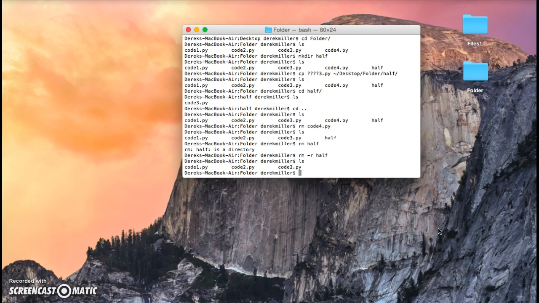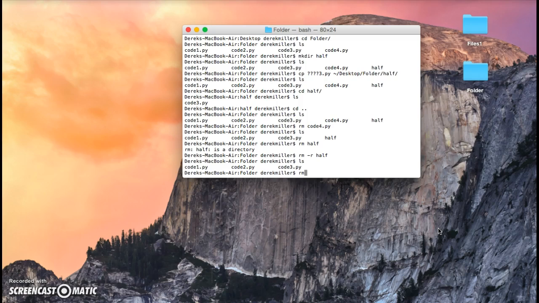But another thing that can be useful but also dangerous at the same time, so be very careful where you use it, is you can type in rm -rf. And what that means is not only are we removing everything recursively, but don't ask me if I'm sure about this. We're just going to go through, and this is like me saying, yes, I'm very positive. I want to remove everything in there.